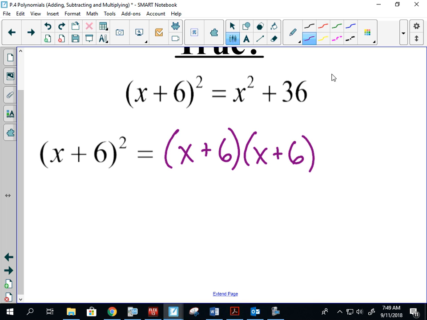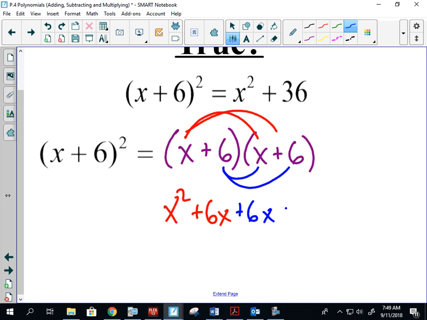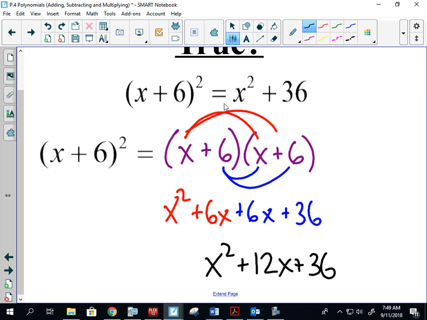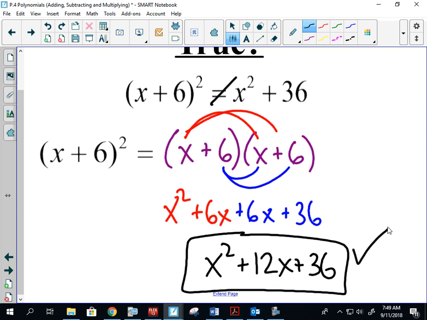And if I double distribute this out, I'm going to get x times x, which is x squared, so this piece is good. x times 6 makes 6x. Then this will go 6 times x makes 6x. 6 times 6 makes 36. And when I add up all the pieces, I'm going to get x squared plus 12x plus 36. So I see that is not the same as this side. So no, I can't just simply distribute my power. I actually have to double distribute or FOIL it out to get the correct answer. This is the correct answer, so just be aware of that. Okay? A lot of people try this shortcut, but that shortcut is not true. It is not valid. That is it for today.